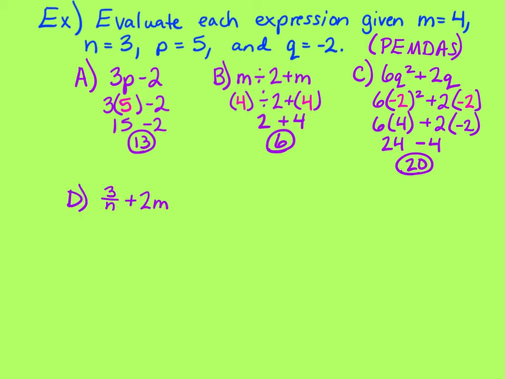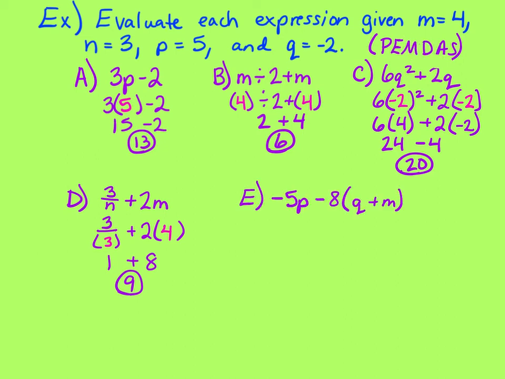In D part, we have 3 divided by n plus 2m. So we have dividing, adding, and multiplying. Okay, so we work these from left to right, but multiplying and dividing are actually on the same step, so we just work those in order from left to right in our problem. Since the dividing and multiplying parts are actually separated by an adding step, it really won't matter in this problem. But I'm going to go ahead and divide. 3 divided by 3 is 1, and 2 times 4 is +8. And then we add 1 plus 8 is 9.